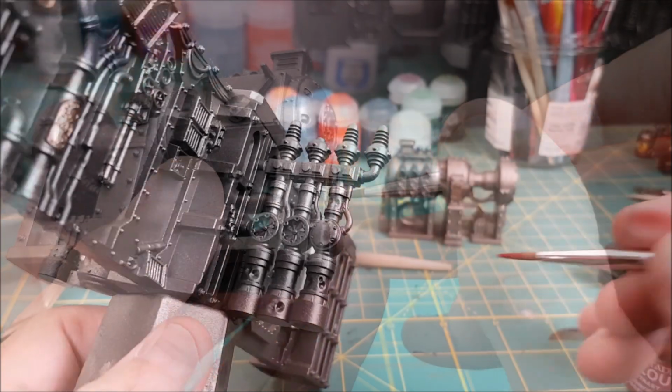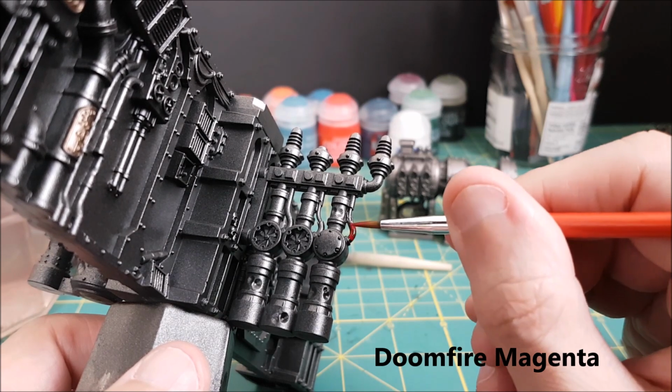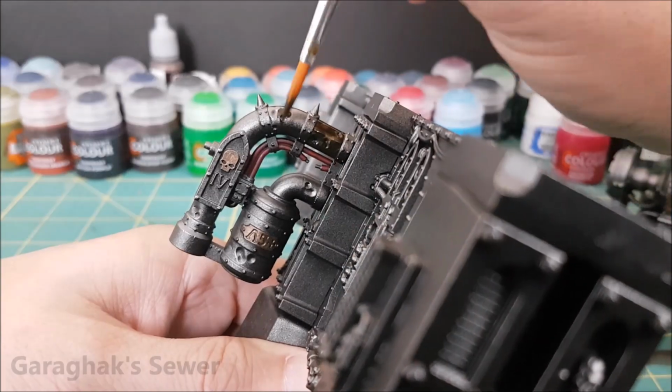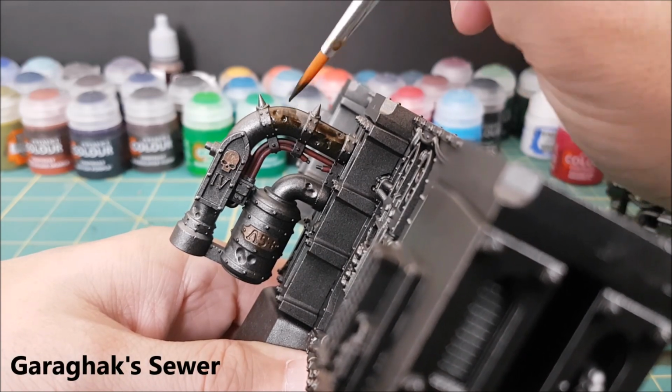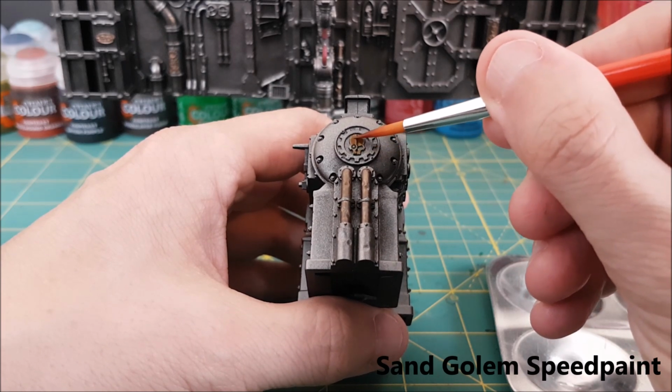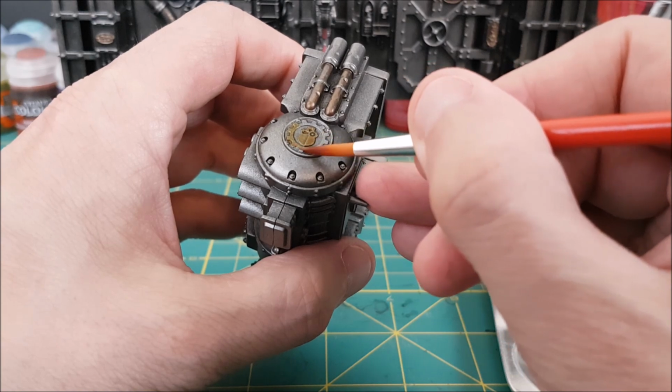Now at this point I'm just playing around. I'm picking one feature of the entire terrain set and painting it all the same color on every piece of terrain, just to make it all seem like it belongs together. So all the wires are getting painted with a magenta, the beat up pipes are getting a dark brown, random embellishments are getting a gold color, all with a single layer of a contrast paint.